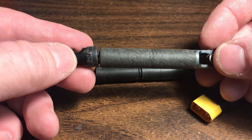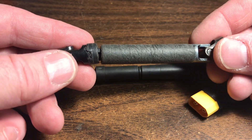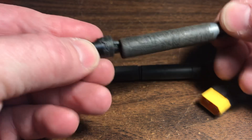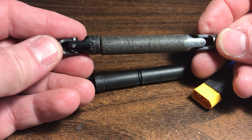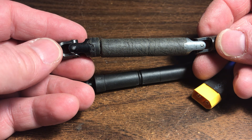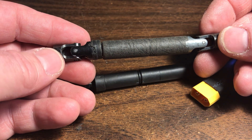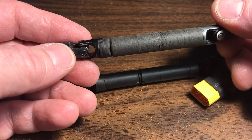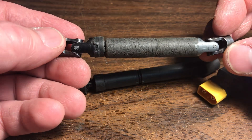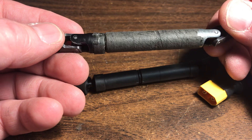So you got the bump here and you got a gap here. They can't be that way or you'll get surging, potentially, when you are at low speed. The ends have to be mirror images of each other, and if they're not, I have a previous video of what happens when they're not.